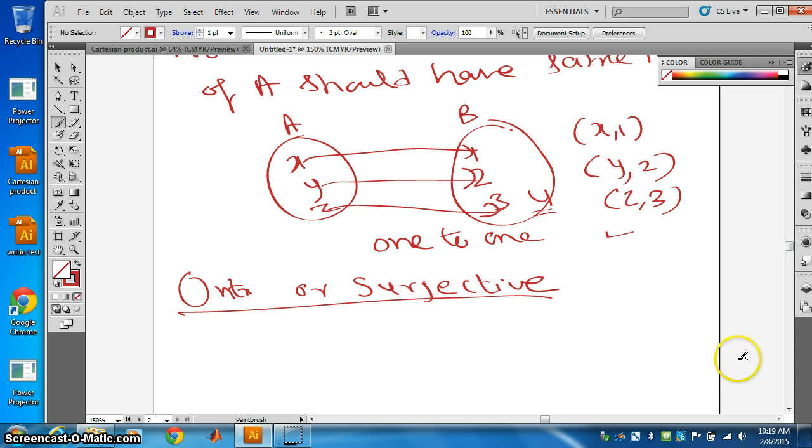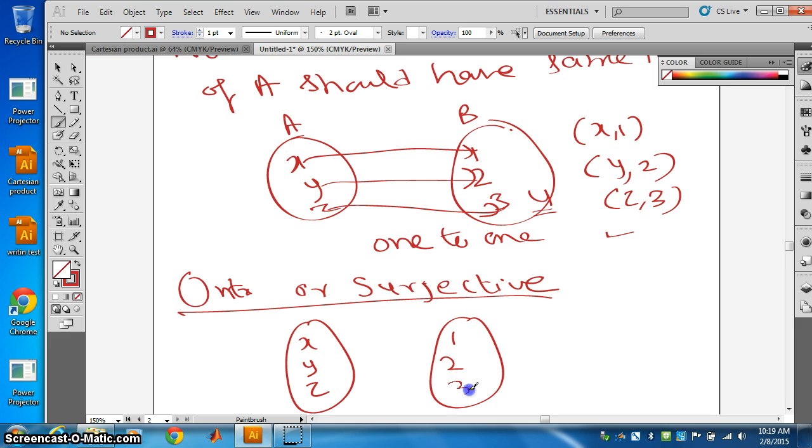A function f from A to B is said to be onto if every element in B has at least one pre-image in A. Every element in B should have at least one pre-image. This is x image is 1, y 2, z 3. For onto we have to see B. Every element of B should have a pre-image. So in this case, every element has a pre-image. So we'll say this is onto.